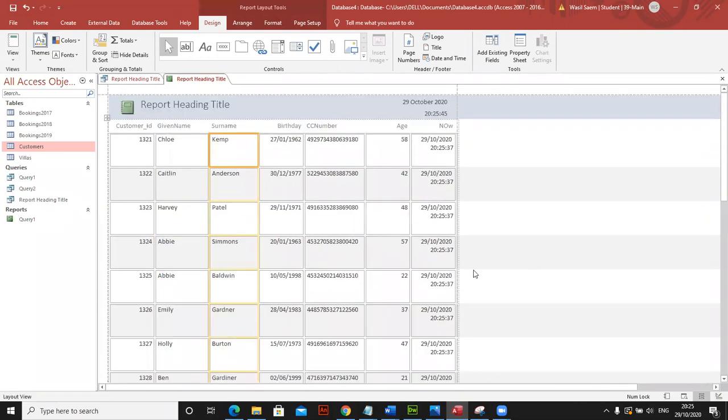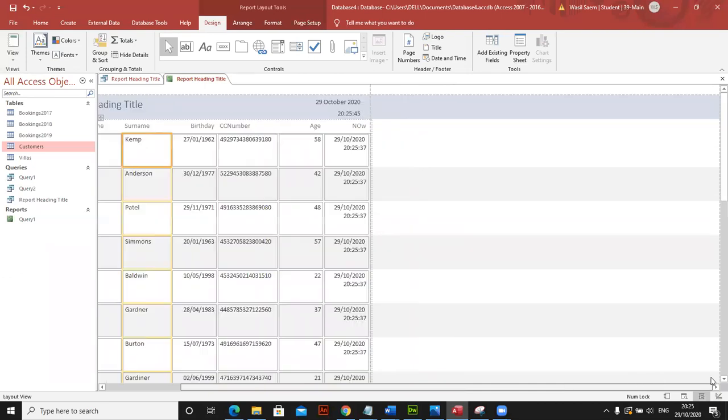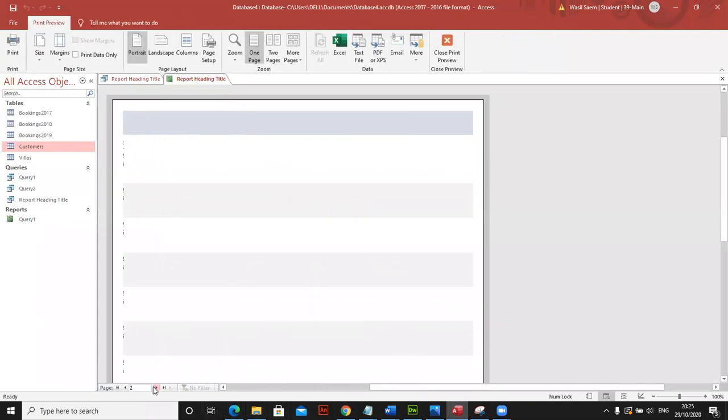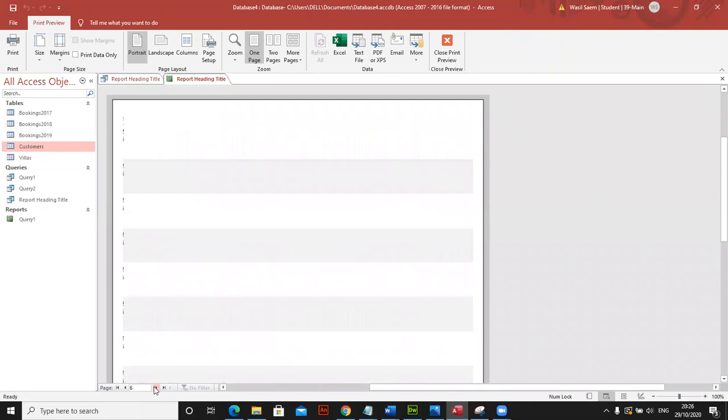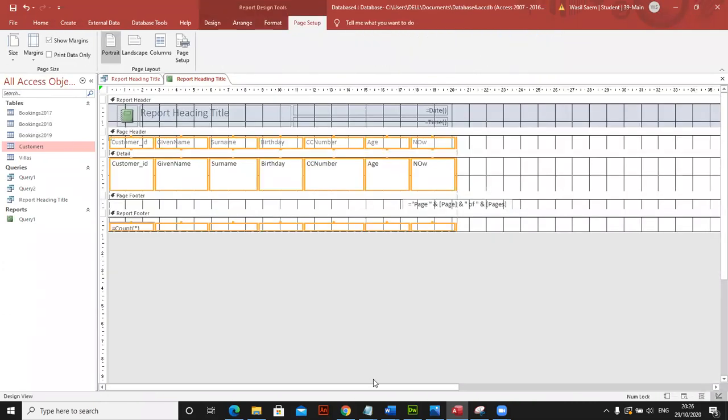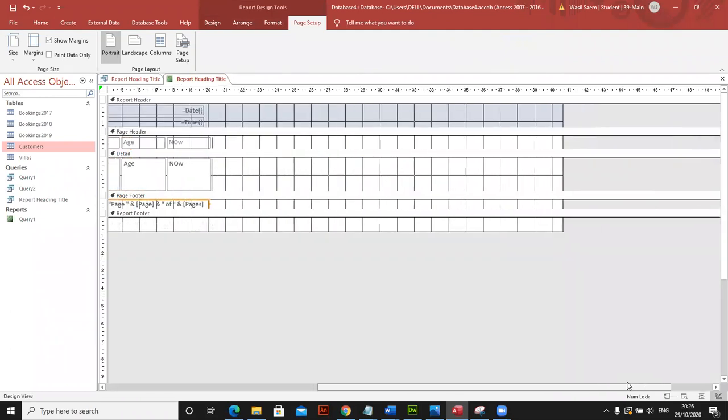Okay, obviously not. The important thing is that this extra space, if you print it out, what will happen is, for example, if I print preview this, you will have an extra page coming in every time. Why is that so? You need to go to the design view and you will see over here. Let me just bring this over here. You'll see I have a lot of extra space over here.